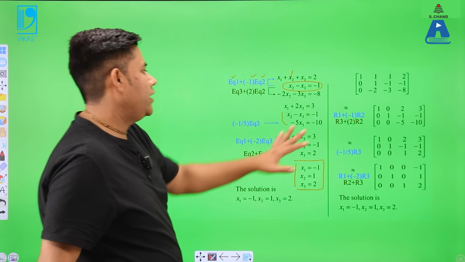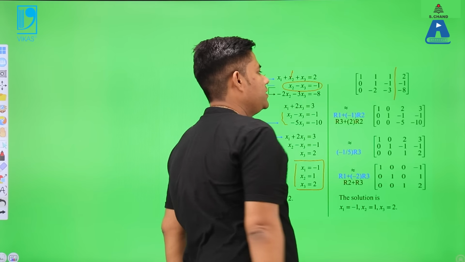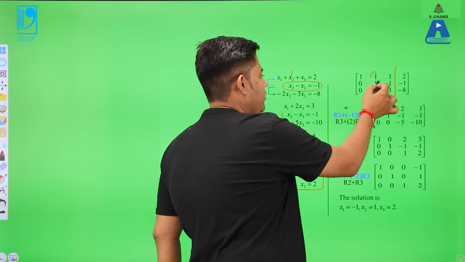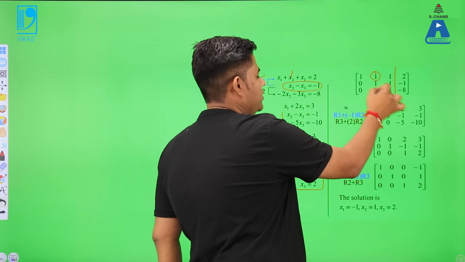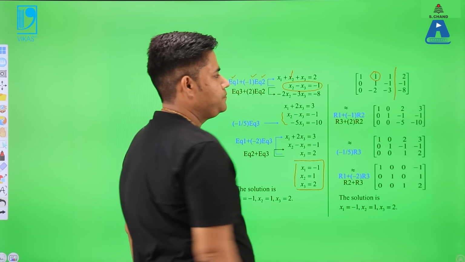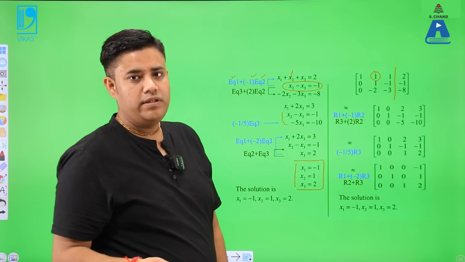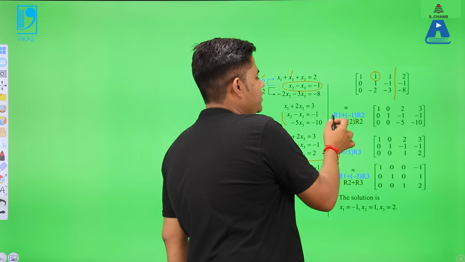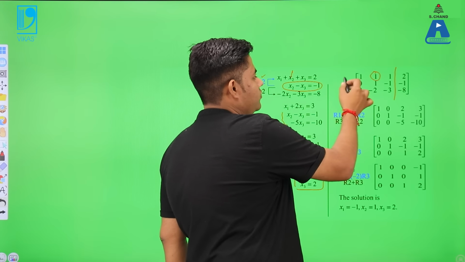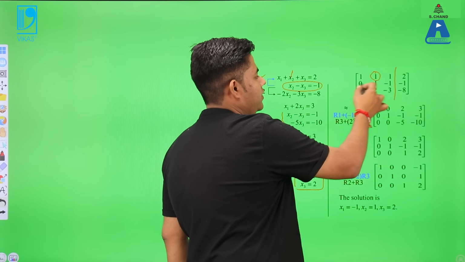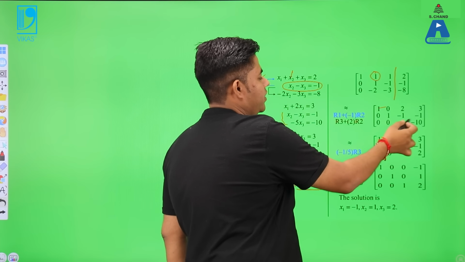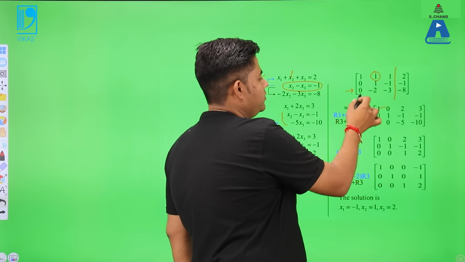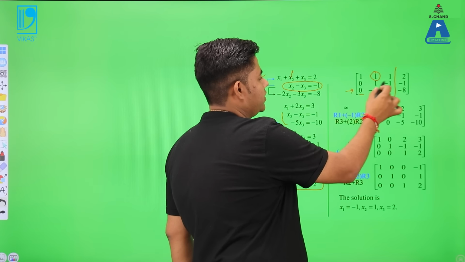And if I talk about the augmented matrix, which is this matrix, in the same fashion I need to move ahead. If I need to make this element 0, because diagonally I can keep this as 1, I need to remove those elements to 0. So I need to use this operation, which is R1 changes to R1 minus R2. So the first row's elements and the second row's elements need to be subtracted. So I have subtracted these two elements. And similarly for the third row also, these elements are to be subtracted from the second.